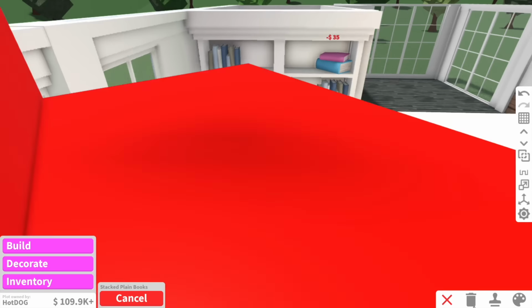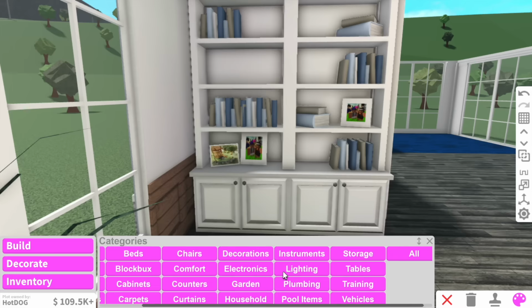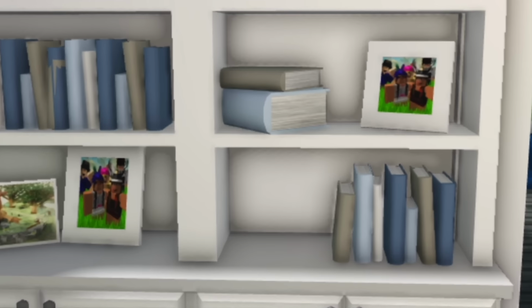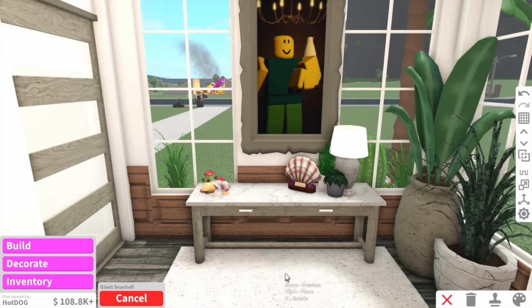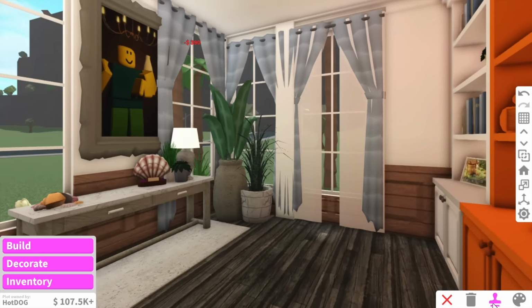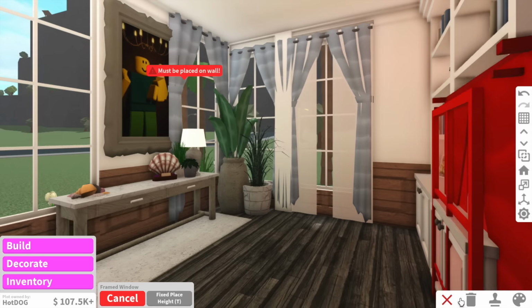And it actually turns out super good. So I'm also going to put some photos in here because for some reason, I just always forget to add photos. She also has a giant seashell. You know what? We'll put this right there as soon as you walk in. Oh, we also need to give her some curtains so there's like no creeps looking in, aka my character.